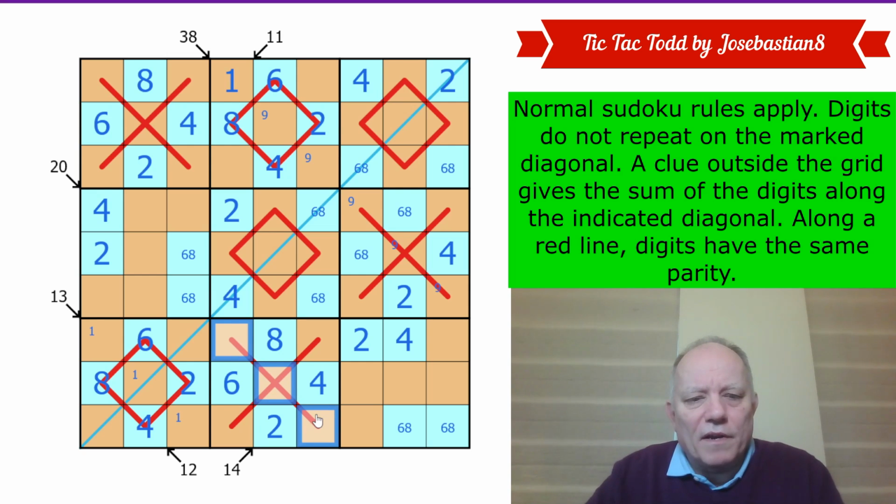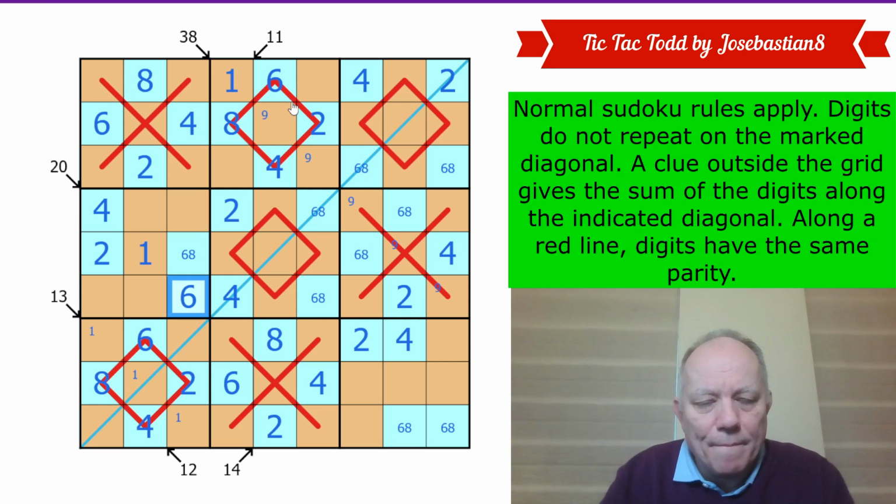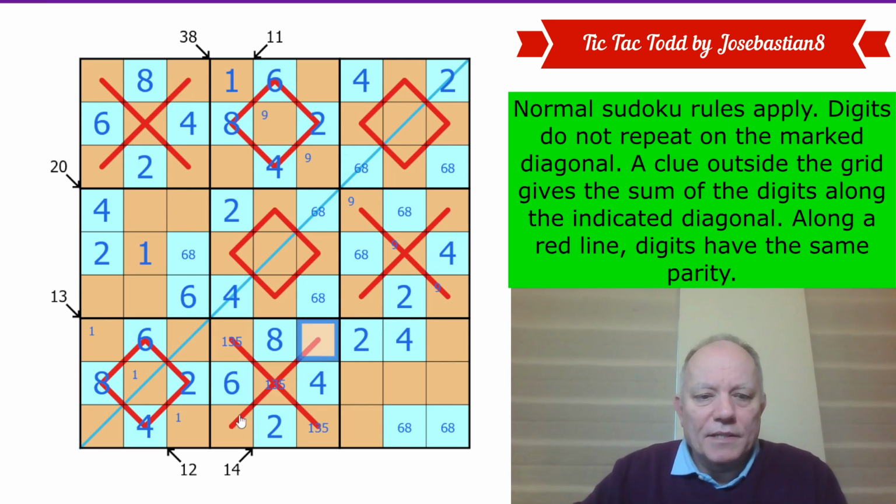Right, 1, 3, 5 there is 9, plus 4 is 13, plus 1 and 6 is the absolute minimum. So there we go. It was a minimal diagonal. 1, 3, 5 there, 9, 7 here.